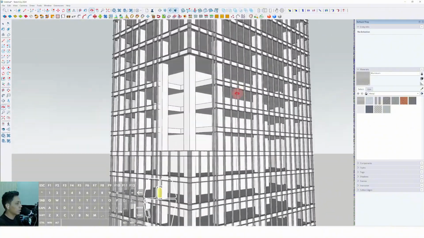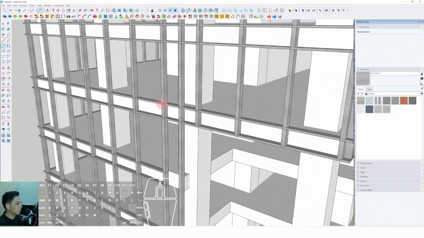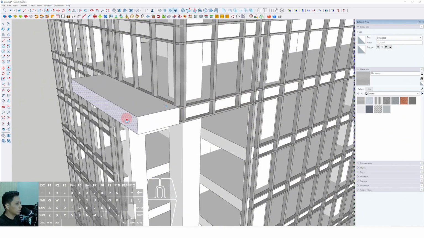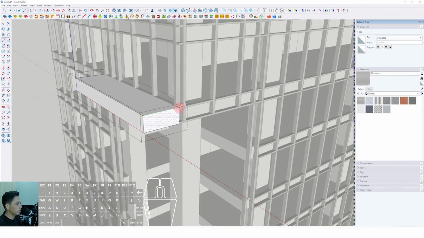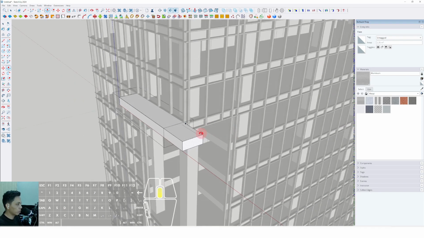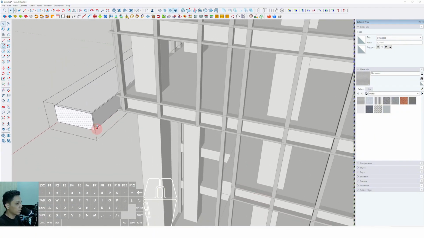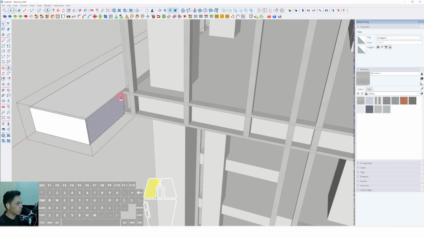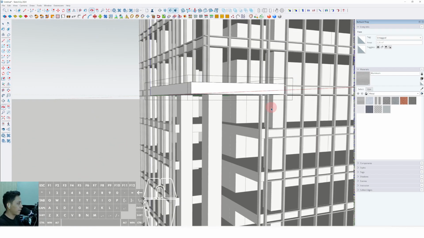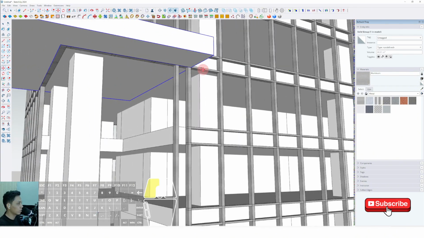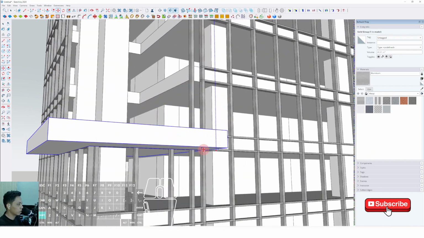Okay, now we can make another element. We can make another aluminum composite element over there. We can push it to the other side, make group. Okay, then we can push it to the other side, approximately about 2.3 meter approximately. Okay, then we can place this position and place this position. Okay, then we can select move, press Ctrl, place to this another position.